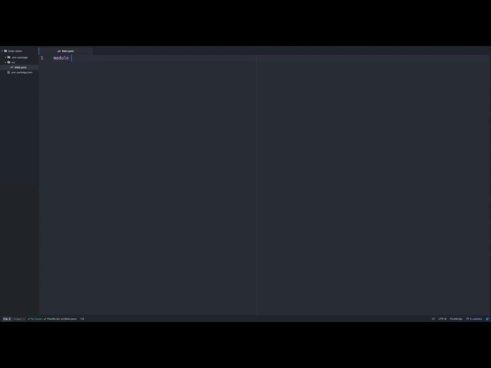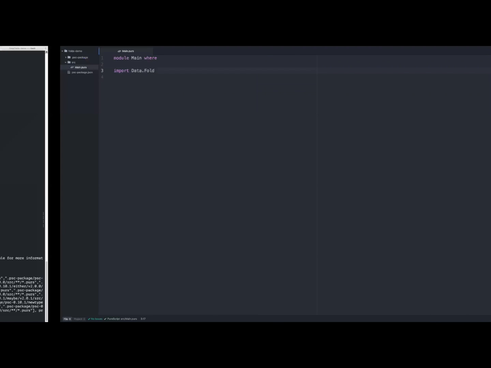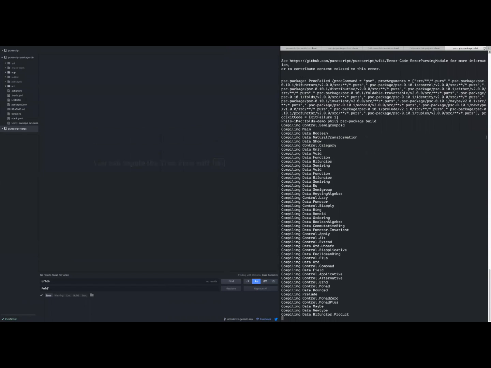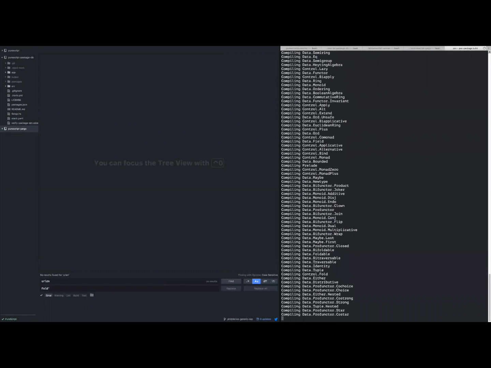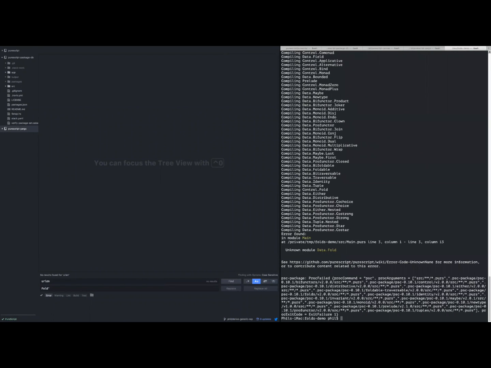So say module Main where, import something that's called data.fold or something. Build that. Okay, so it's not called data.fold. ls .psc-package. Control.fold, I think.